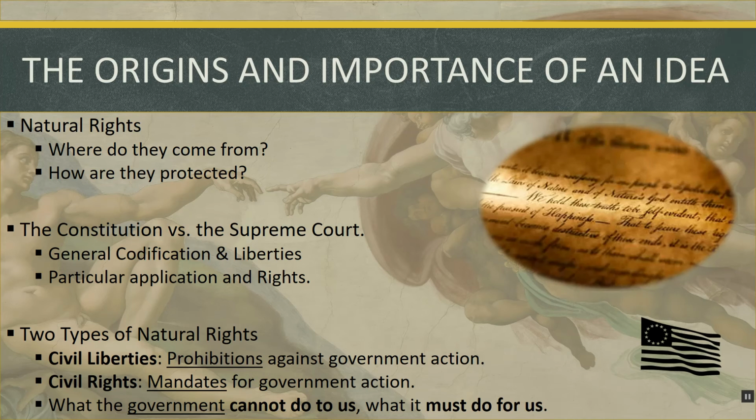So, for instance, it will tell us that we have a freedom of speech, but it doesn't tell us how far that freedom of speech extends, what limits are attached to that freedom of speech. We tend to recognize that there are limits. Even the framers seem to recognize that there were limits to free speech. At no point in our history, for example, has it been acceptable for an individual to walk into a crowded movie theater and shout "fire" unless there was actually a fire. But that is literally speech. Shouting the word fire is using your power of speech in a very literal way. So how do we know that that's not protected by the First Amendment freedom of speech?